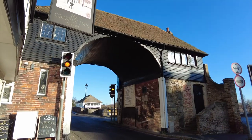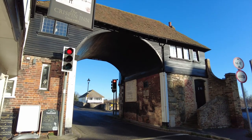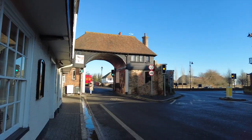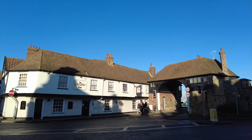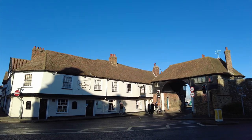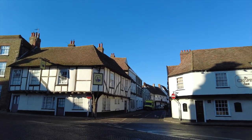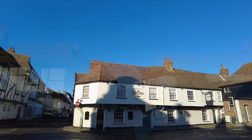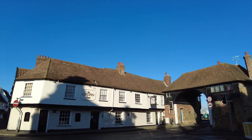Joining the Barbican is the Crispin Inn from the 16th century, though altered in the 18th century. And don't think Sandwich is old-fashioned — it's not. Next to the Crispin Inn is the Admiral Owen, a 15th-century tavern. As you can see, there are plenty of places to get fed and watered, but it's not all pubs as we'll see a little later.